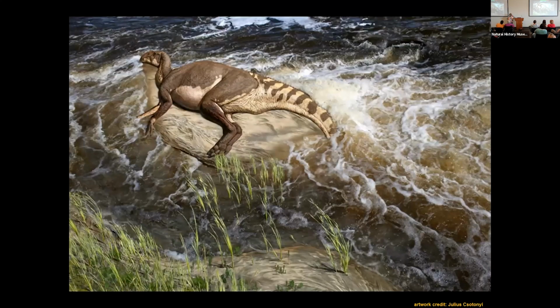So unfortunately, we think about these things like mummies, but it turns out they're not mummies. They're getting rapidly buried in streams in a situation like the Bayou of Louisiana, in which rapidly moving water covers these animals with sand, and their really thick, leathery skin allows them to be preserved.